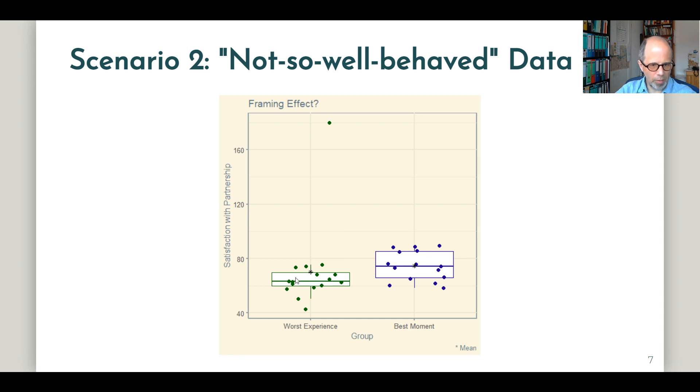What does it do to our group statistics? The medians and the appearance of the boxes are more or less the same, but there's a heavy influence on the mean value. The asterisk for the left group is now not inside the box anymore, not close to the median anymore, but well above the median and even on the upper limit of the box. Now the means are not as different as they were before, but the visual impression looking at the boxes and the data points still suggests that the best moments group is generally more satisfied with their relationship than the worst experience group.